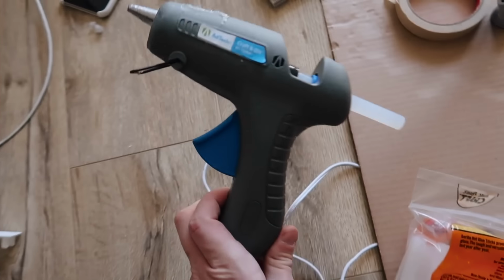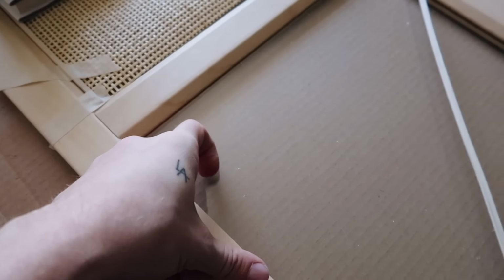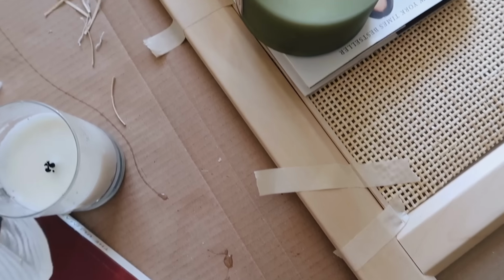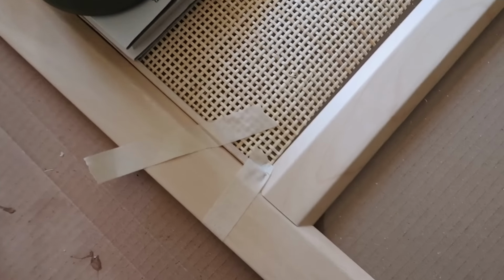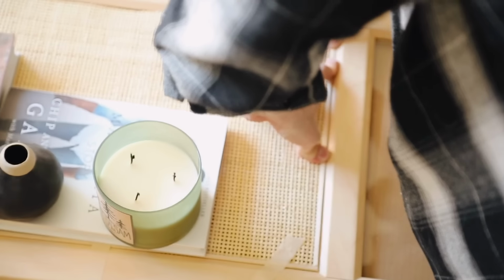I have my hot glue gun heating up right now. Okay, I just did a test. You can literally kind of see some of the residue on here because it took me a minute to rip off the piece. I think this is gonna work great. So I'm actually gonna use the Gorilla hot glue instead of the epoxy. I think this first round of epoxy is glued, but I'm gonna start by gluing down this section here, and then moving my way up and then gluing on like the edging.